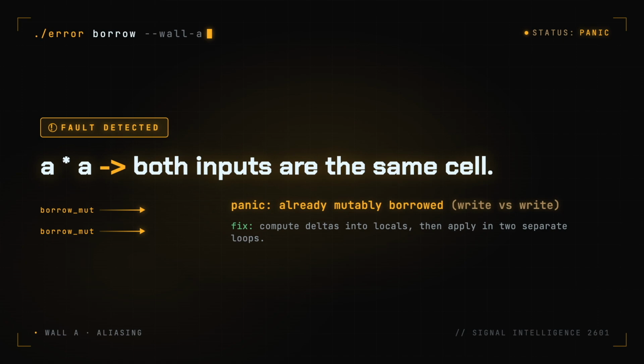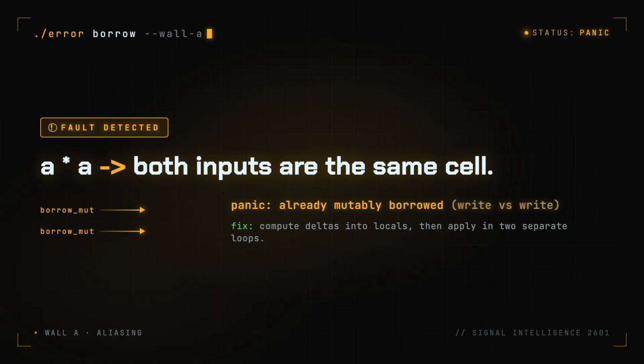Already mutably borrowed. And here's what actually got me. I'd already used the exact same into-locals trick from episode 1: read the data out first to dodge a read-write clash. But it only fixed reads clashing with writes. This is two writes clashing with each other.